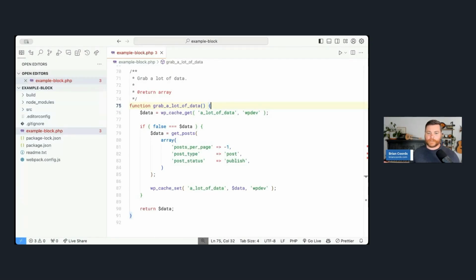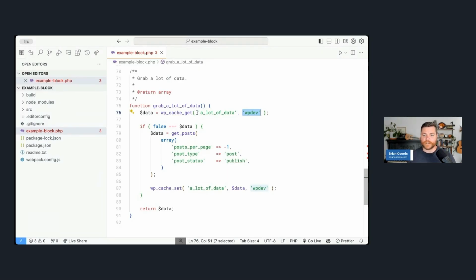Like maybe you're doing a get_posts with a -1 posts per page, which of course we would never actually do on a real site. We would always use a higher number and figure out a better solution. But this is just giving you an example of something that's going to take a lot of data. So with the WP object cache, you can actually check your cache first, and you use a unique name and a group name that's basically a way to silo it just for your plugin.